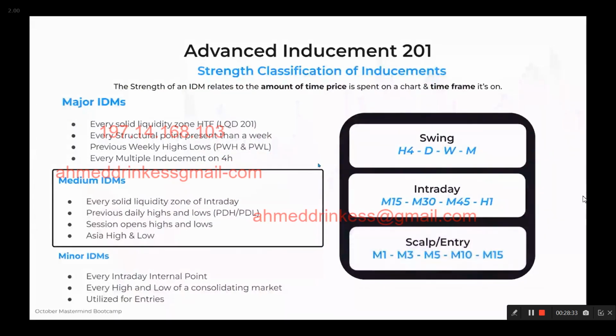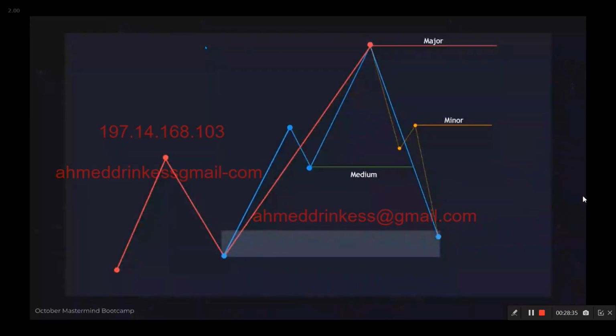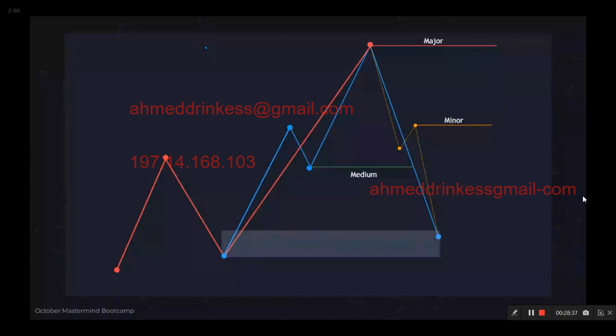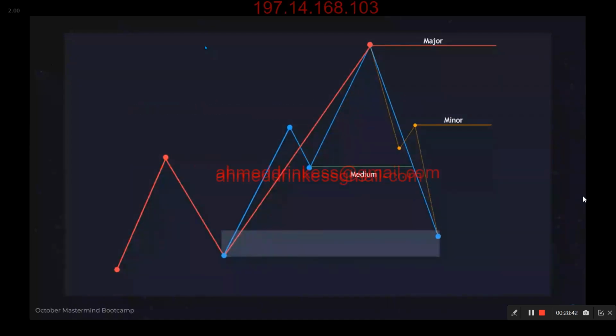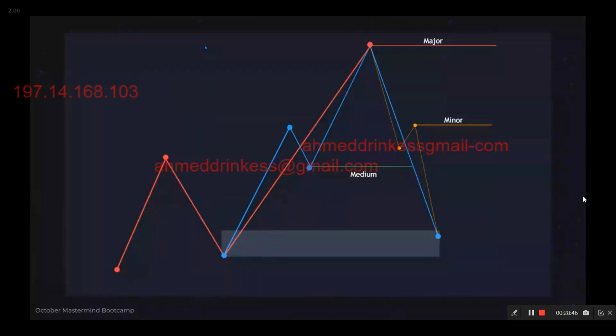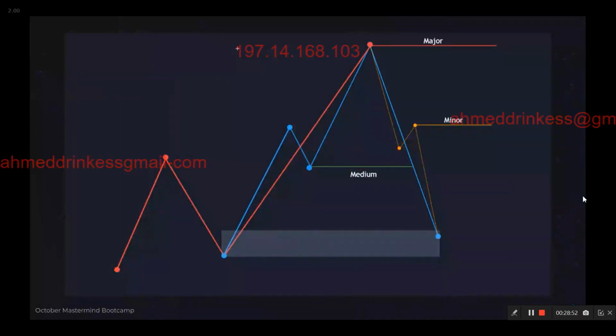So let's view a quick example that's pre-set up, right? Here, what I'm trying to emphasize is we have our major, minor, and medium inducements, which are all derived from major, minor, and medium structural points. You have to be able to perfectly map out internal, external, counter trend, all these different types of structure, which you'll be able to practice along the course in order to know the true inducements. When you understand the different structural ranges, you're able to efficiently apply inducement, but more importantly, know which structural range or inducement is being targeted.